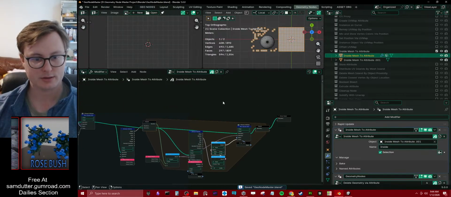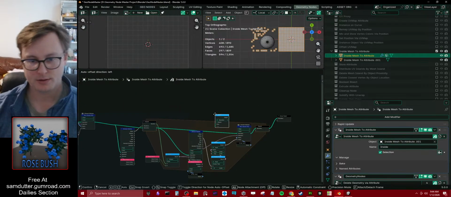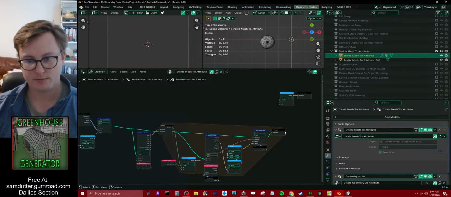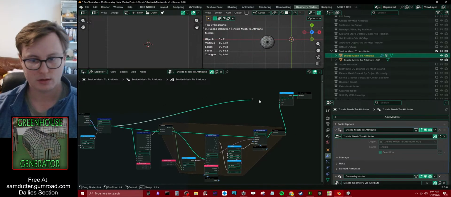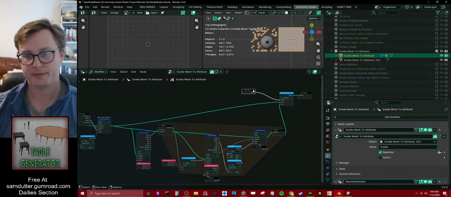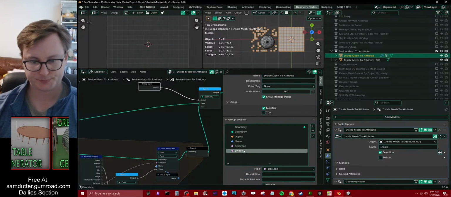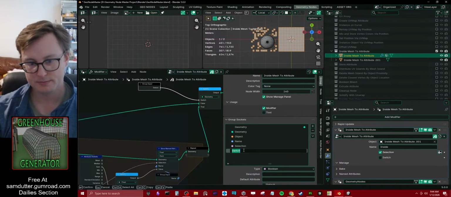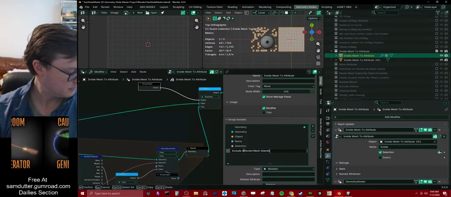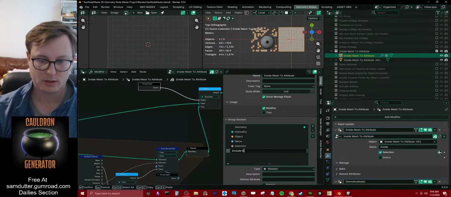Let's add that as a switch as well, right here to the full geometry. So here, say input, include affected mesh elements. But just include mesh elements.